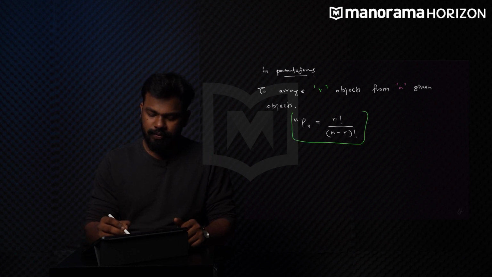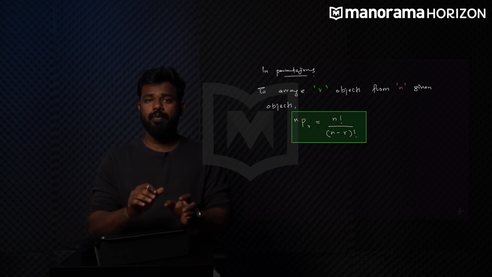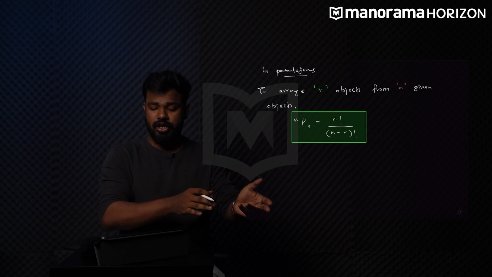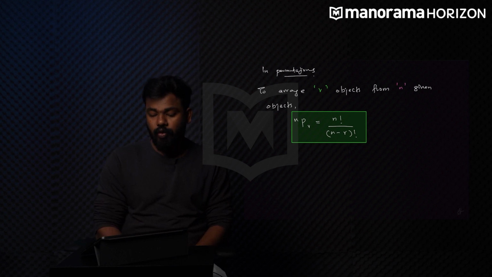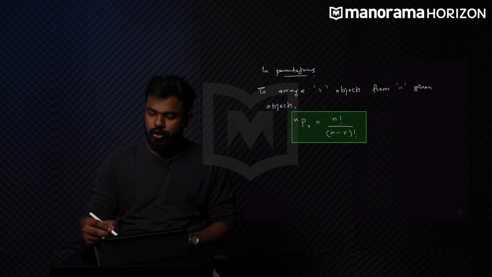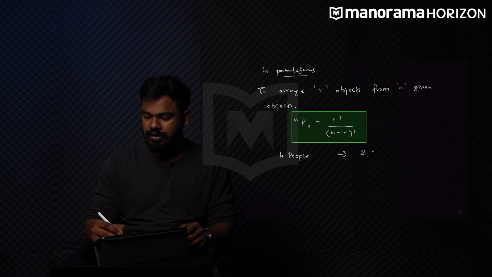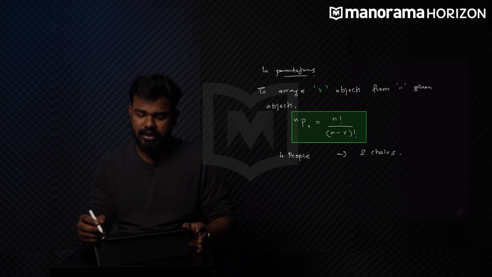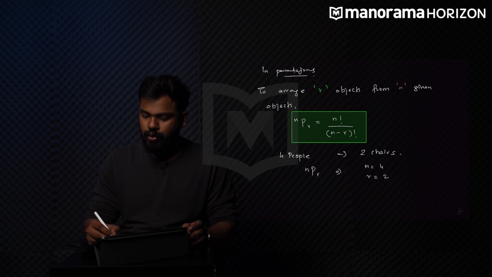Understood how we get the formula? So to find out the total permutation of r objects from n different objects, or how you can arrange r objects from the given n objects, you can do that using n factorial by n minus r the whole factorial. Understood? So you have 4 people. You have only 2 chairs. So in how many ways can I arrange these 4 people in 2 chairs? I can do that using the formula nPr, where n is equal to 4 and r is equal to 2, because you have only 2 chairs.